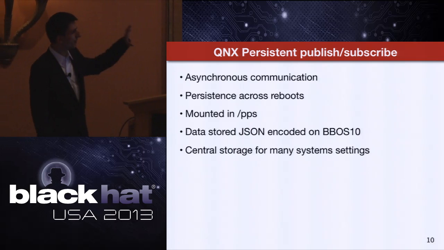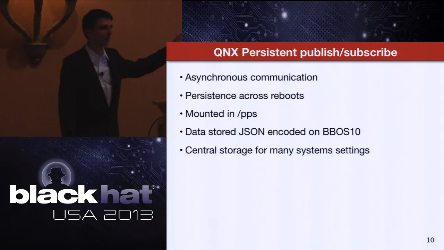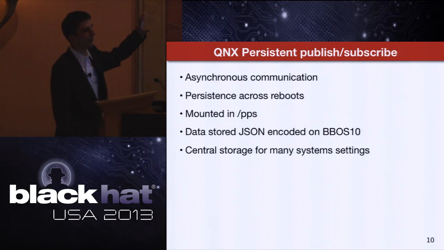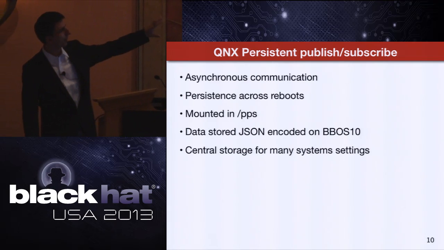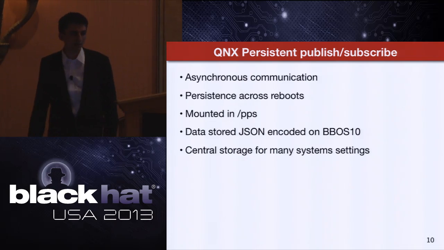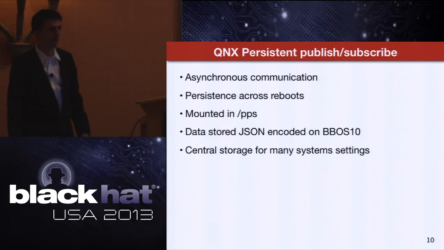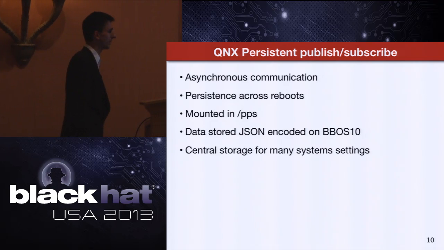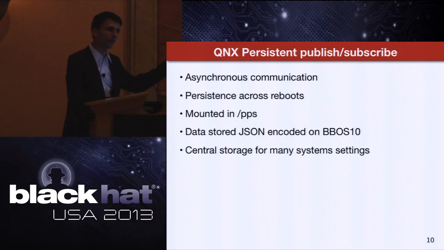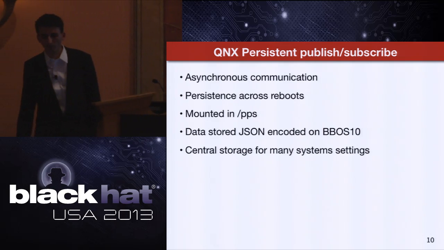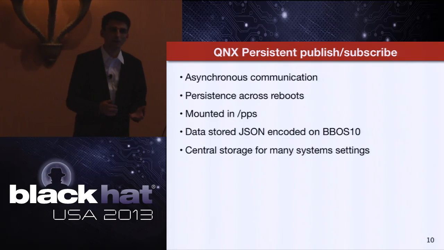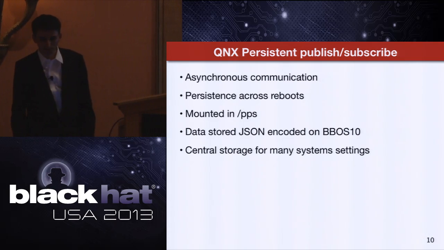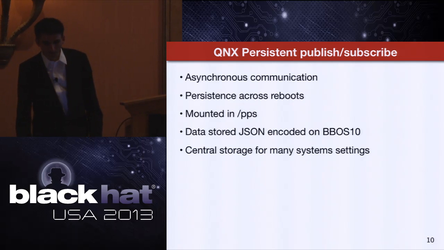In QNX, the data that is stored here is usually binary. For QNX 8 in BlackBerryOS 10, they actually have JSON encoding all of that data. I think the same was the case in the playbook as well. So this is also a central storage for many system settings. Think of it also like kind of like a registry for some things, as from the Windows world.